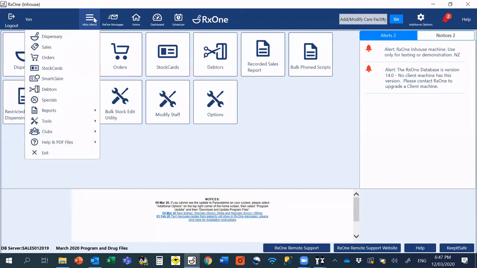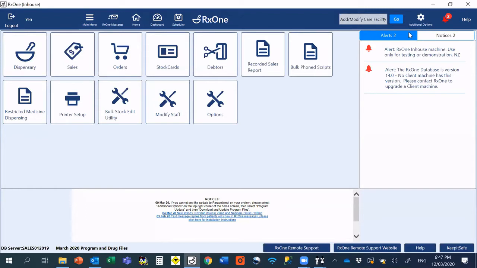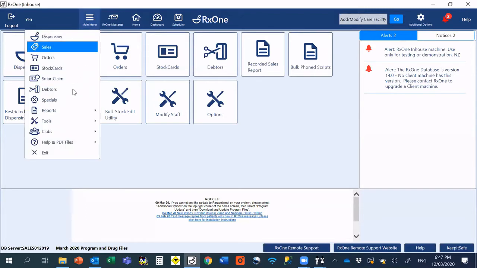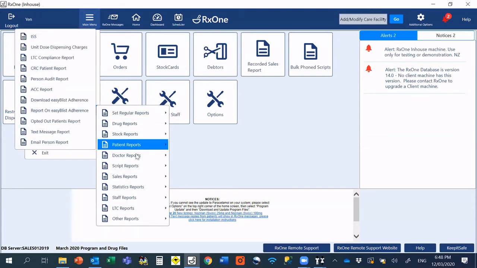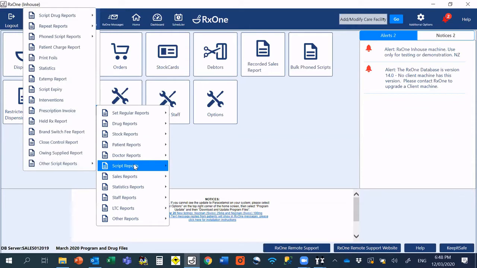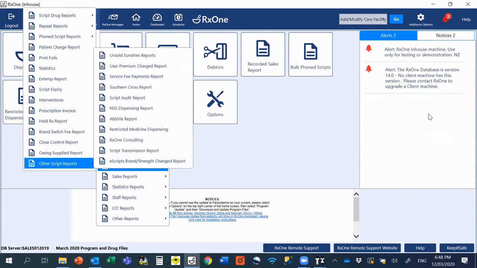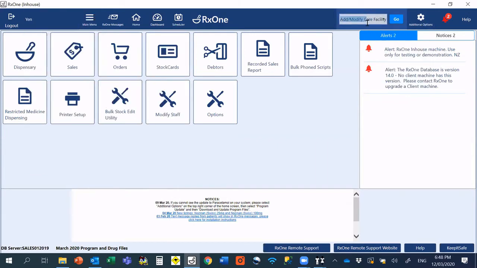Because for some rest homes, I think the doctor prefers to have a list of the scripts for that facility, and they just sign it. They don't want a single individual script per patient, because I think rest homes have that policy. So you can print, go to report, and that's the bulk form script report. It's easier to find it here. Sometimes I don't remember where it is.